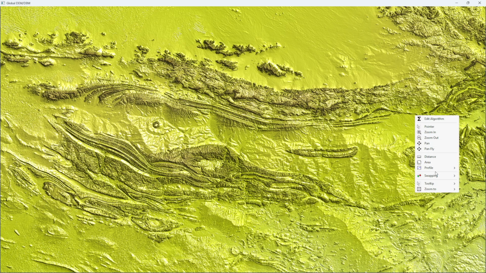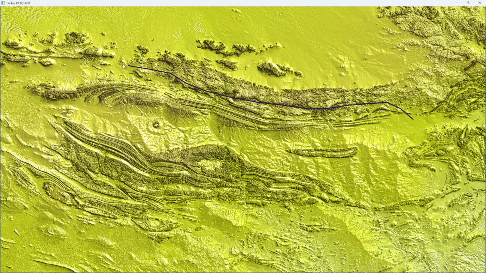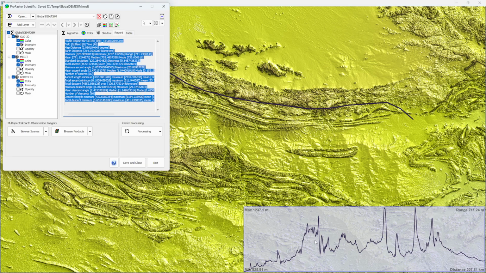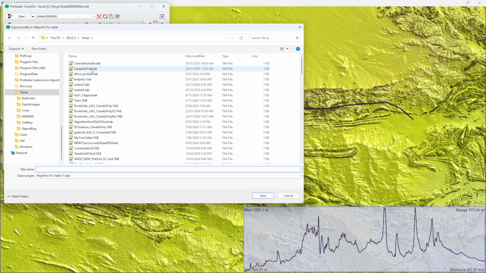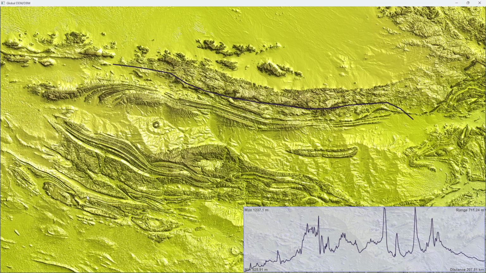So let's draw a profile along the Larapinta Trail. I don't know exactly where it is, but it's somewhere along here, so we'll just draw a line along there, polyline. Let's say it ends there. So there's our profile. We can right click now and say save that profile, Larapinta Trail, and that will save it out to a MapInfo table.